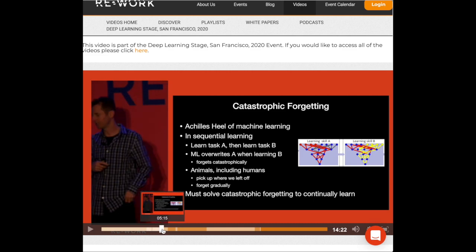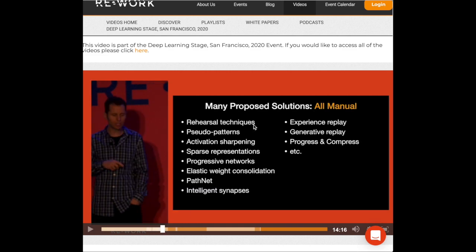In the talk, he describes some of the manual solutions that have been come up with to combat catastrophic forgetting. Some of these techniques are rehearsal techniques where you save a subset of the data. Say as I'm training my new model on truck versus ship, I save some data from cat versus dog, and every, say, 5 epochs of truck versus ship, I train 2 epochs on dog versus cat, so the model remembers that task. And there are all sorts of other ways of doing this.